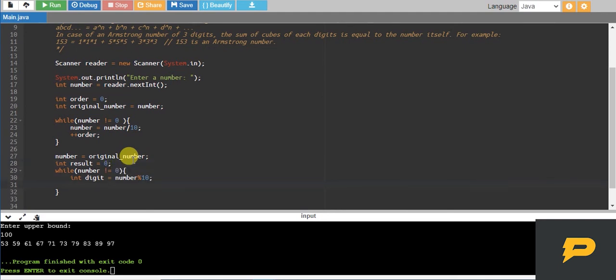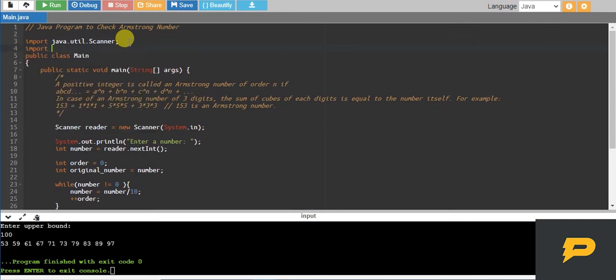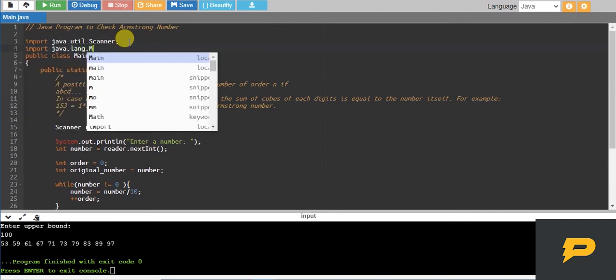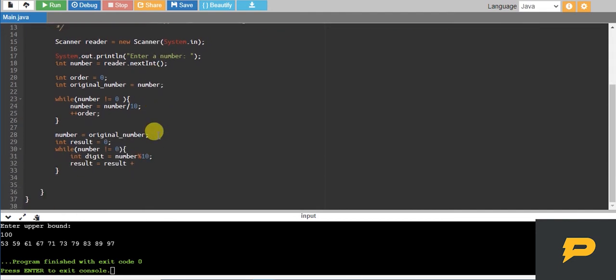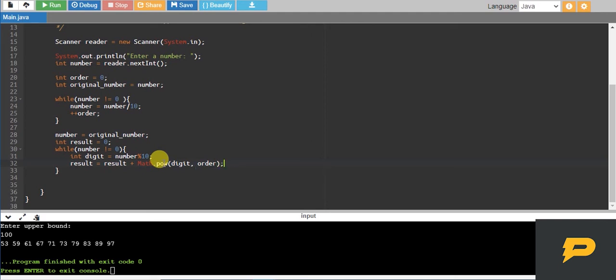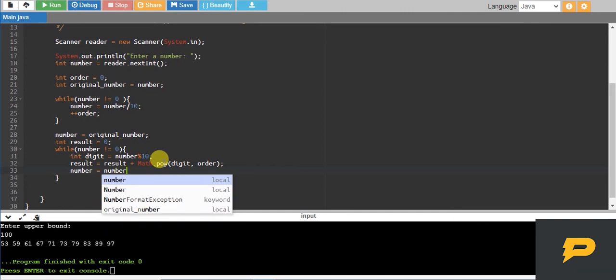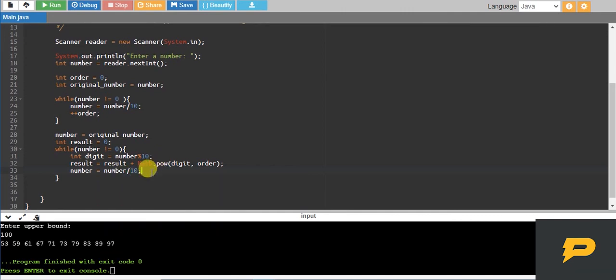And over here I will store result equals result plus this digit power its order. So for power I need to import a math library, java.lang.Math. Math has a function for power. We will use that, Math.pow, and you give the base, which is your digit, and then you give the power, which is your order. So this is your result, and then you divide the number by 10, so that next time you have the next digit.